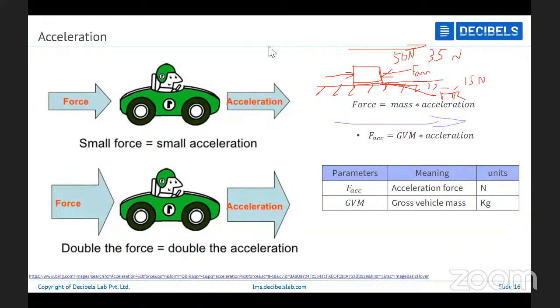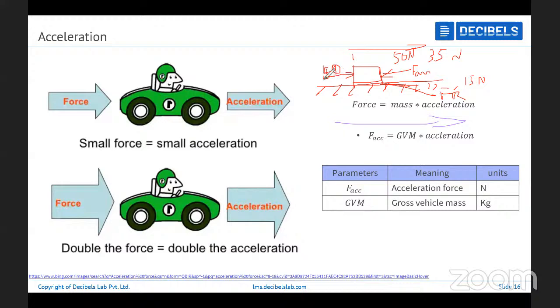So if I apply 49, the block won't move, still 1 Newton has to be supplied. As I apply 1 more Newton, that makes it 50, again it won't move. Now the balance of the force has been done. It means if you consider only resistive forces for the sizing of your motor, at the end you will just balance the resistive forces at your vehicle side.